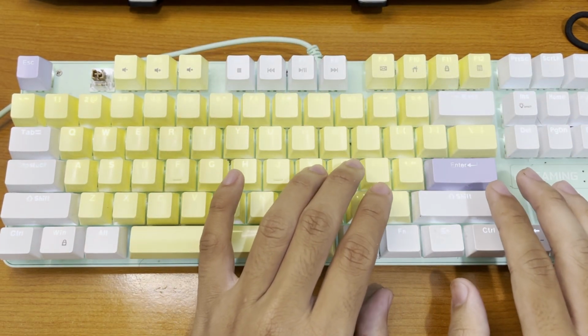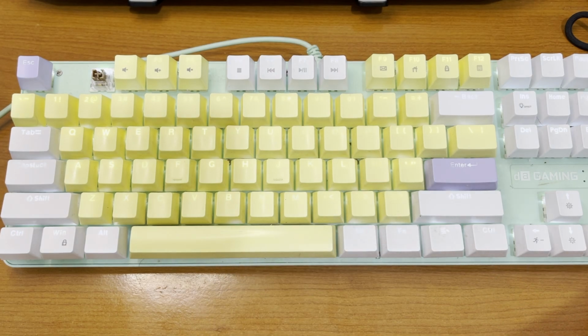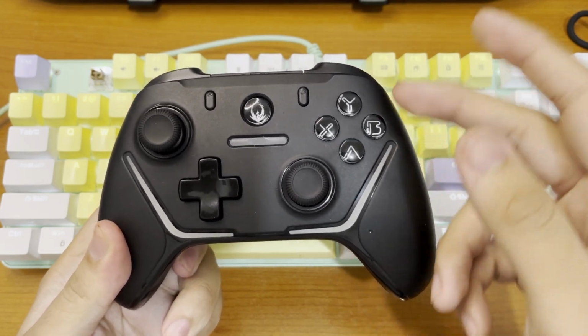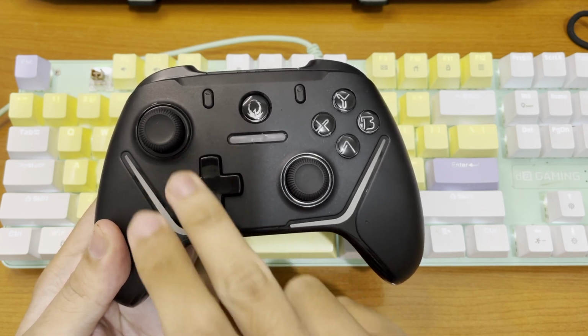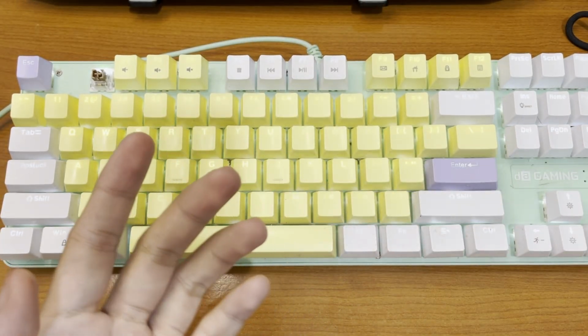controller. Now, we're gonna have a couple of buttons to map, but for this example, I'm just going to map a couple of buttons, so it's a fast example. On a standard controller here, you will have a couple of buttons to map, like this, 1, 2, 3, 4, and then you'll have to map another 4 here, so 8, and then you'll have to map the shoulder button here as well. But again, for this demonstration, I'm just going to map a couple.